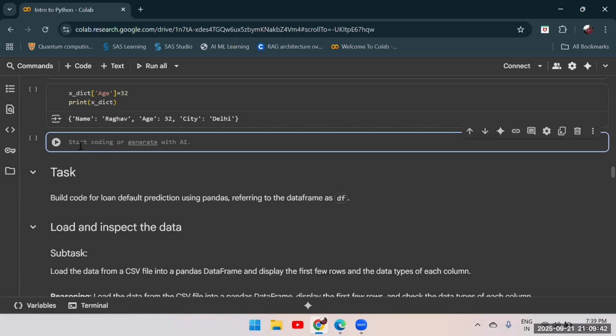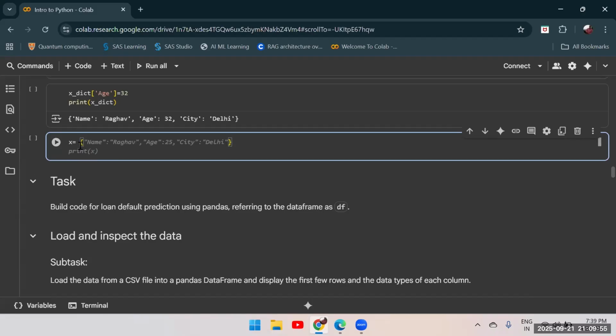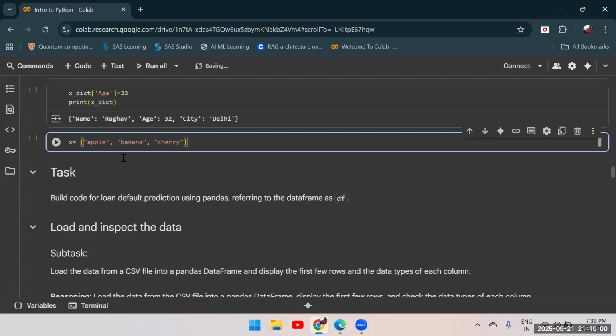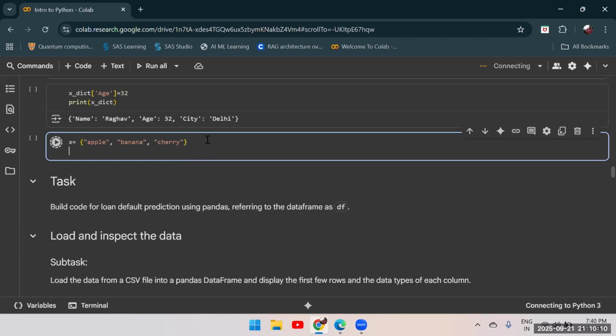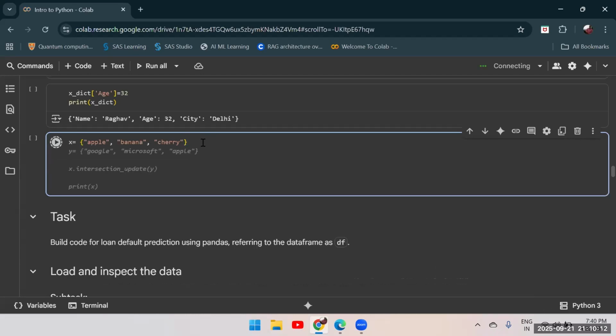So you know how a list is created, right? A list is created in this way. There are curly braces like this, and within the curly braces we assign the items. This is called a list, right? Whenever we use this way, it is called a list. Sorry, square bracket. Yes, exactly.